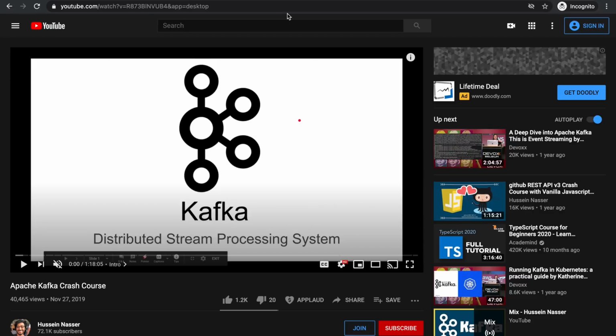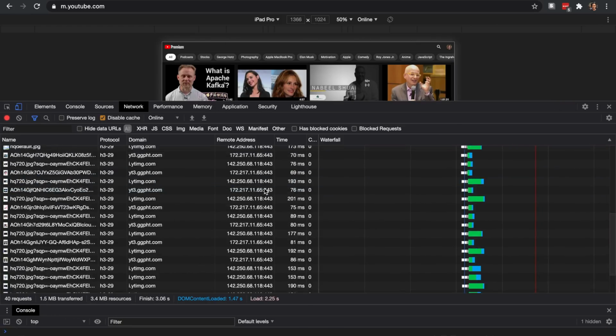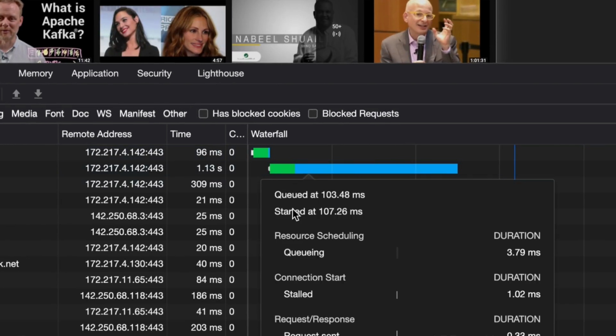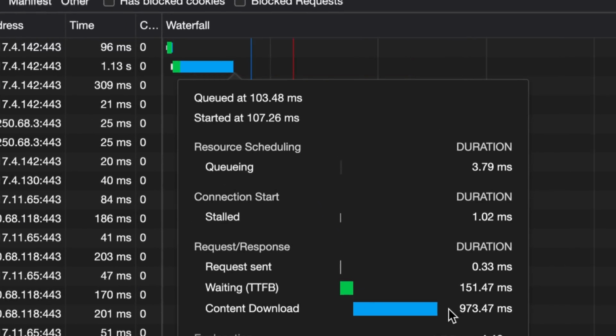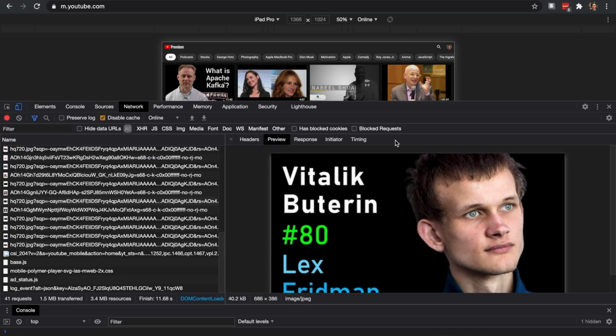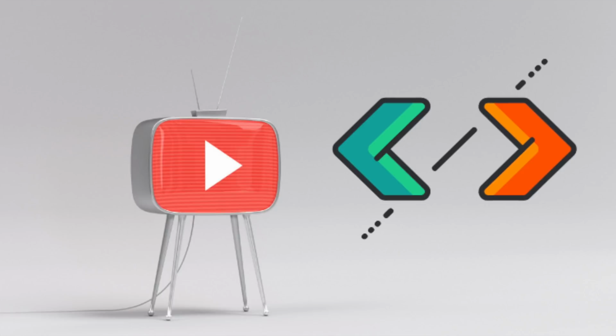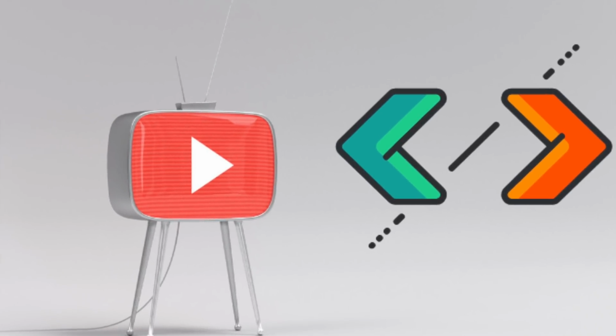In this video, we will look into how YouTube streams videos into the web browser. This is part of the new series that I'm starting where we pick up a popular website and look through DevTools and look through the requests and see how the application is built, kind of reverse engineering the app, right? But I don't have a name for it. Probably it's going to be DevTooling something, DevTooling YouTube.